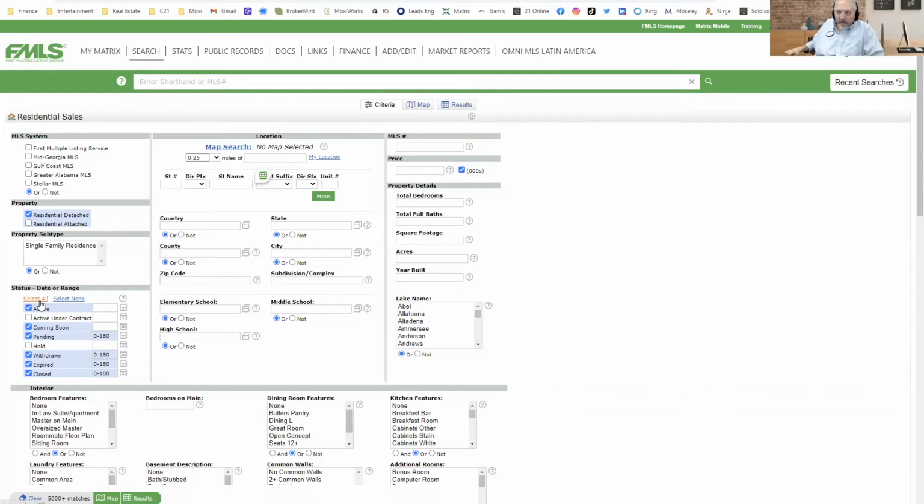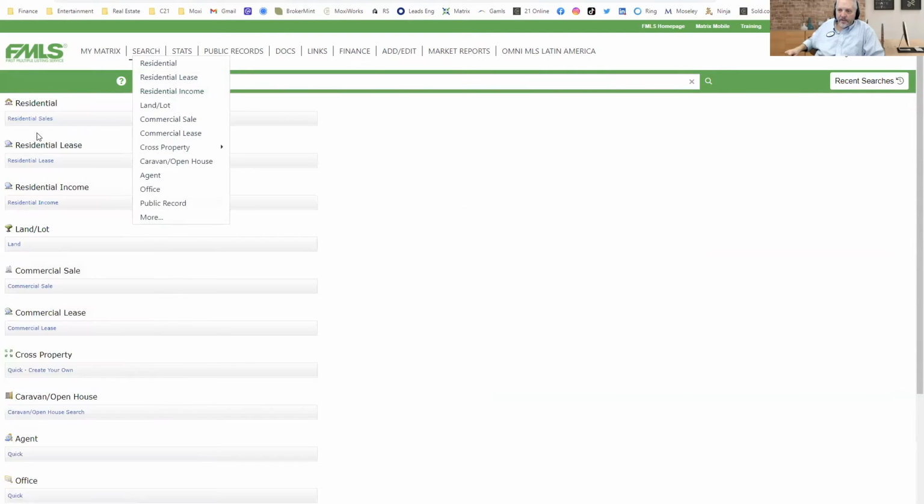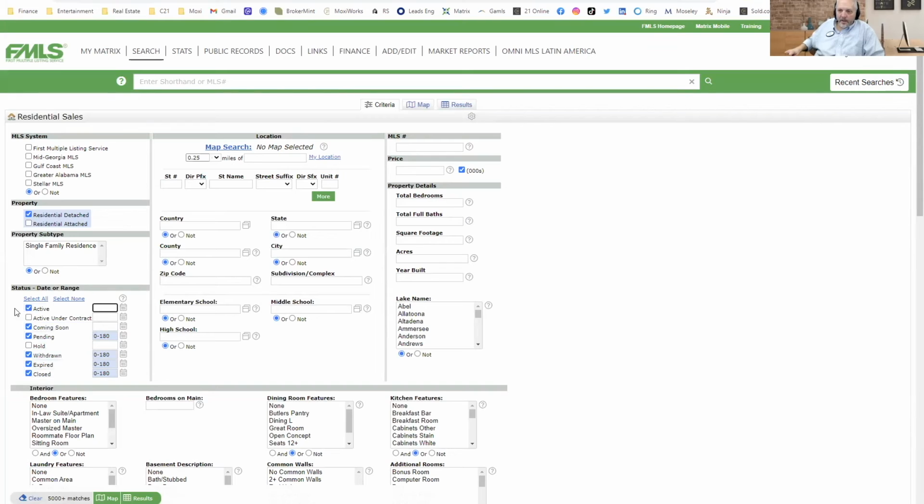So what I would recommend everybody does is you come through here, you select the settings that you want, residential detached, what statuses you want. If you know you're always going to look in Cobb County and you never want to look in any other city or any other county, you can put that in here. And then you hit set and clear your defaults and set currently selected search criteria as my starting default. Okay, so now if I come out of this screen, come back to it and go to search, notice all of these settings are exactly what they were before.